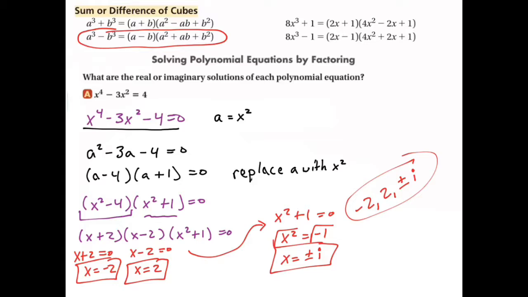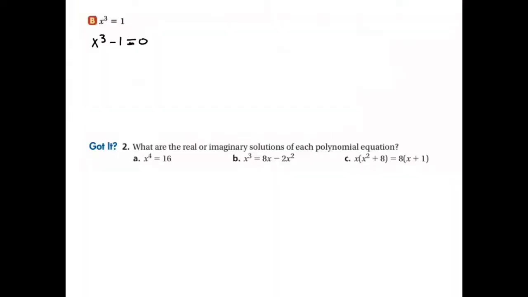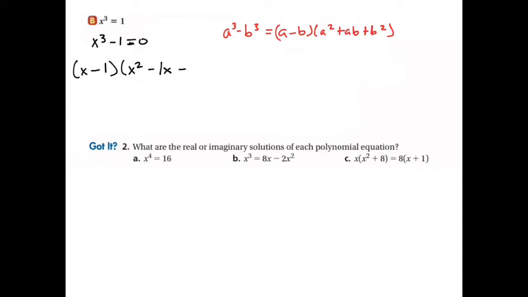All right, and so when we go back over here, we can kind of write it out. We know a cubed minus b cubed equals a minus b times a squared plus ab plus b squared. Ideally, we're going to try to factor this out the best we can. So a minus b would be x minus 1, and then we're left behind with a squared, which would be x squared. And then a times b, that's plus 1x, and then b squared would be plus 1. Oh, sorry, this should be addition as well. Sorry, messed it up. All right, equals 0.